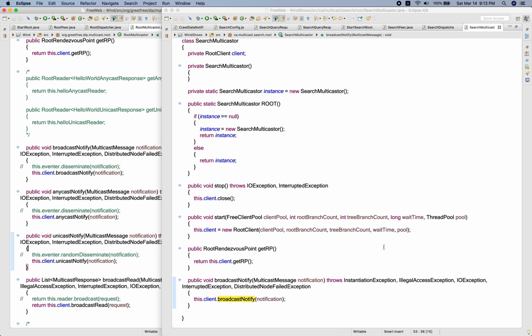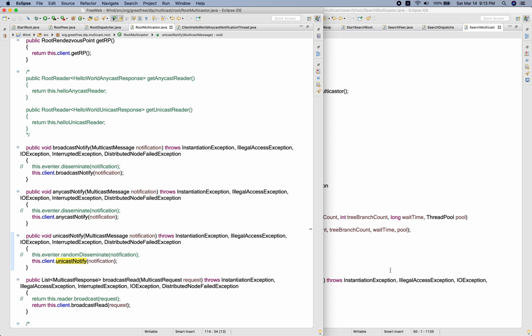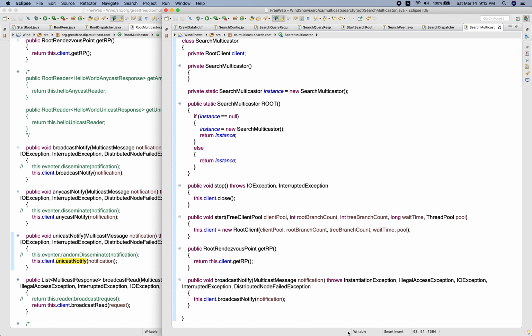For another notification, oh, sorry, that's a mistake. This data notification is the crawl data notification. This data should be sent randomly, using unicast.